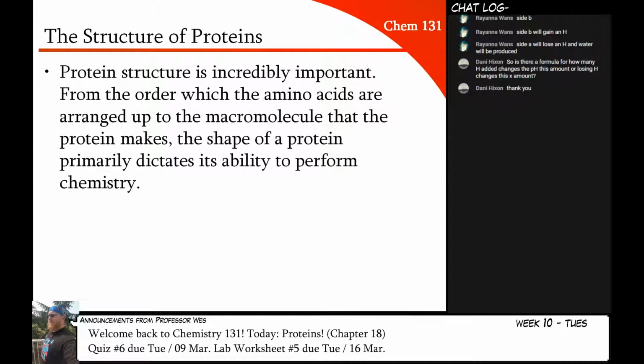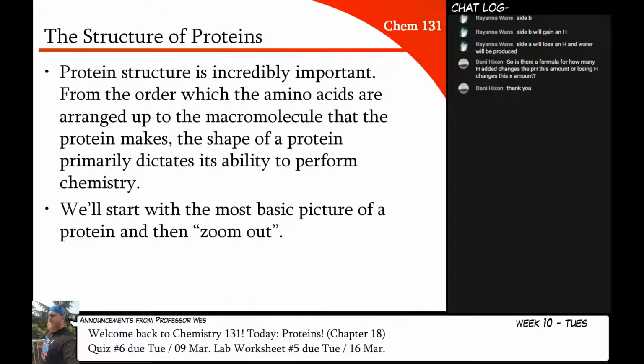So structure is really important. Those particular proteins are insoluble in water. On the other hand, hemoglobin is transported through your bloodstream. We don't want the hemoglobin to fall apart, obviously, because then we couldn't transport oxygen. But if it was completely insoluble in water, we couldn't carry oxygen through the bloodstream to places it needed to go. So there needs to be some degree of solubility there, and the shape and the groups attached to the outside will help dictate that. So let's start at the beginning. We're going to look at just a particular chain of amino acids and then zoom out from there.